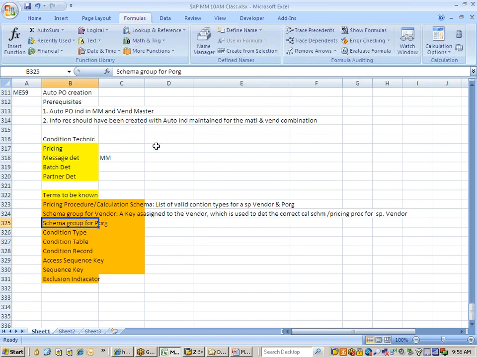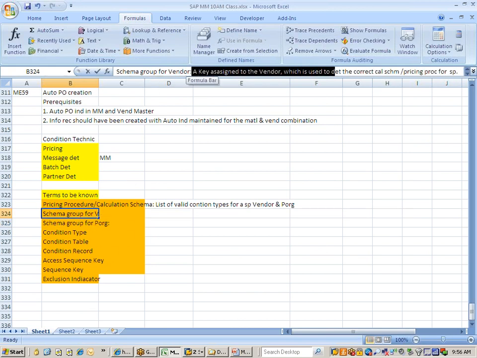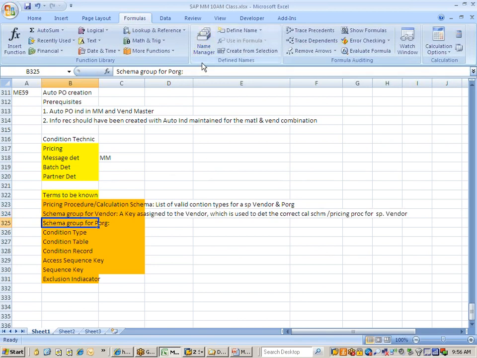Then what is schema group for purchasing organization? This is also a key assigned to a purchasing organization, which is used to determine the correct calculation schema or pricing procedure if the items are procured by a specific purchasing organization.